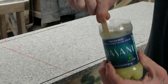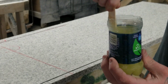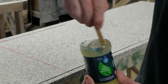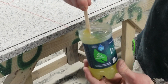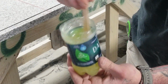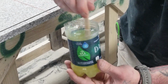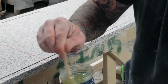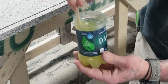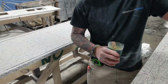And if you've got a see-through cup, you can kind of see where it gets white and creamy. That's telling you you've got your hardener all the way through it. The better your hardener is mixed, the better this stuff's going to set up. And when it sets up, it's like steel. That being said, a lot of guys, they'll just throw this stuff on there and have, you know, 1/4 inch, 1/2 inch glob of it on top. Well, somebody got to sand that stuff off. So I try to get it as nice and clean as I possibly can. It's not going to be beautiful, and it's going to not be nice and clean, but we're going to do the best we can with it.